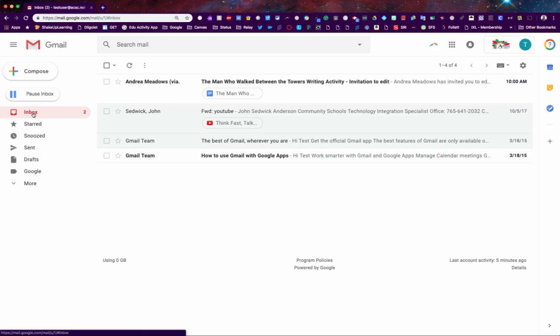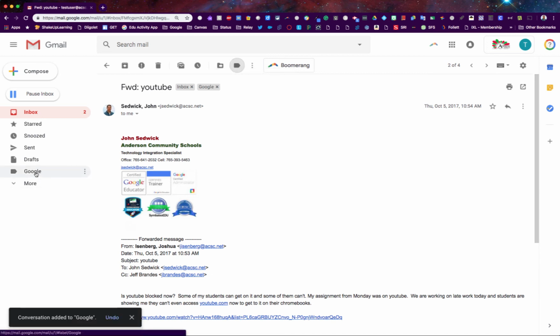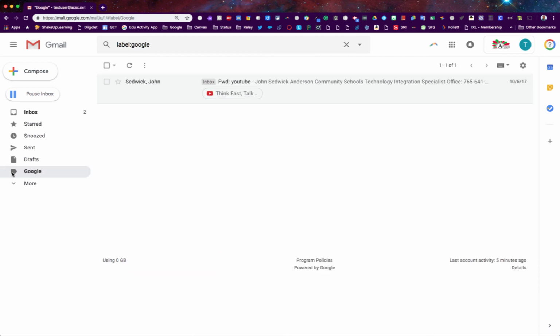Two other quick things. If you want a little bit better way to sort that rather than go up and select from and see all of that, when you select on an email, when you're looking at it, up here in the labels, you can select and create a new label and then label it in particular categories. For this one, I'll choose Google and select apply. And now, over here on the right, you notice there's a Google label. When I select on that, everything that I have labeled with the Google label will appear here. So you can use labels to give you a little bit quicker access to those archived emails.